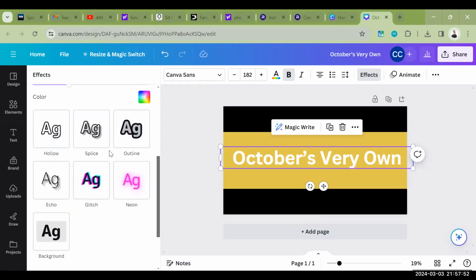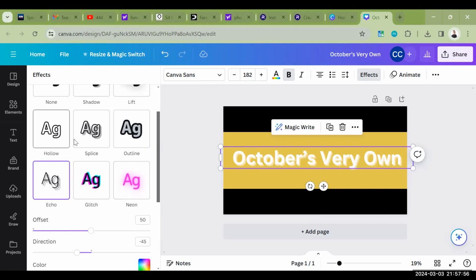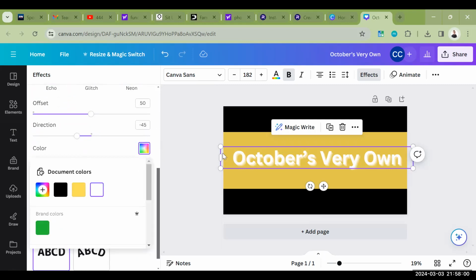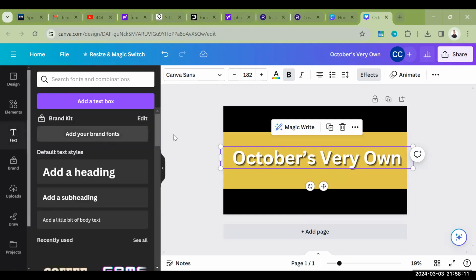effects as well. So say we wanted to do, let's try echo. And let's change the echo to black. There we go. That's what we're looking for. And once again, play around with some of those other effect settings.